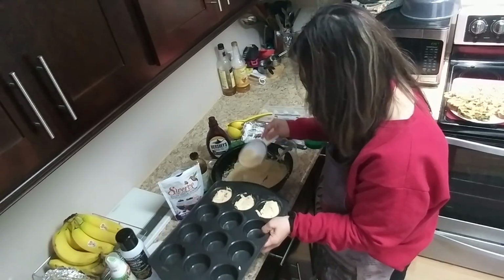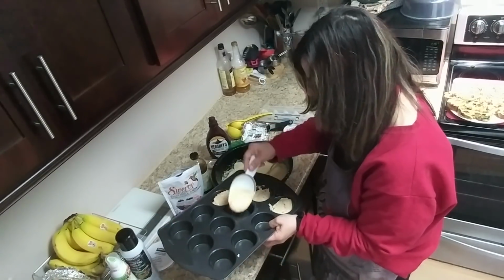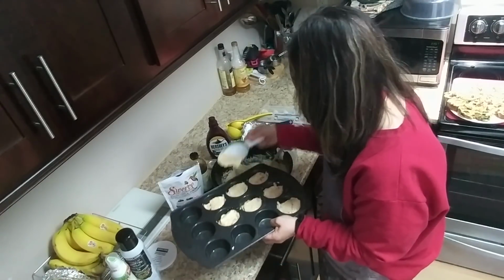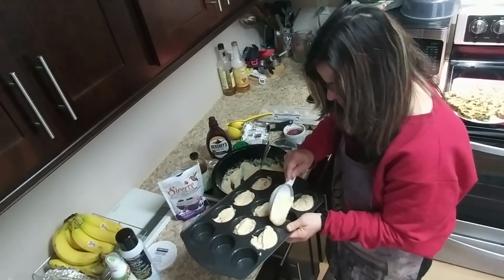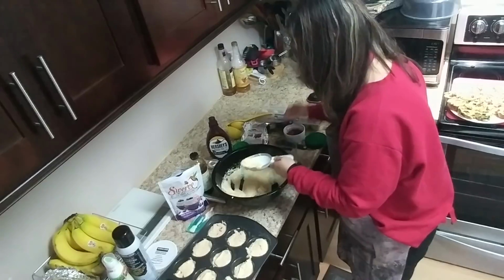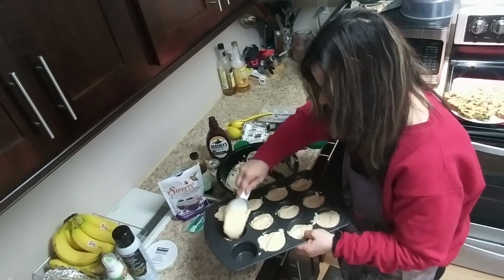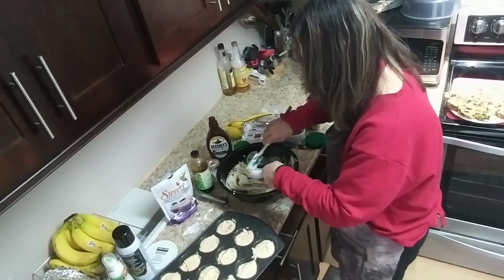And the reason why I said to keep it cold too is because you want it to be hard enough to be able to come out of your muffin pan. It's going to be perfect amount. Make sure I get it. And one more. I'm going to use my spatula. Make sure I get it all.